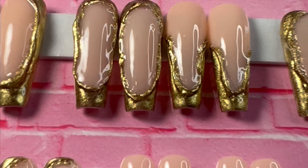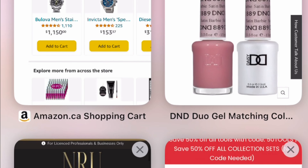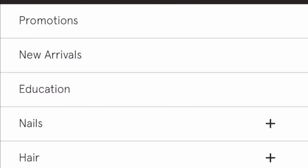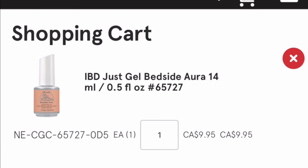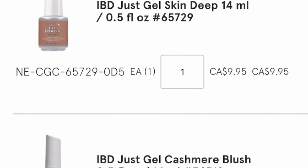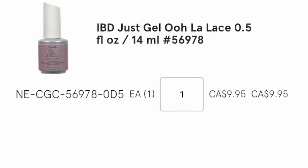I did this with a nude base, a long coffin from Aprés. Right now I'm going to show you a couple of sites I go to for nail supplies: one is Nails R Us and the other is Jessica Nail Supply. For these two websites, I actually pick up the order — I find it's a lot easier to pay online or pay at pickup rather than having it shipped, because shipping takes long and is really expensive.